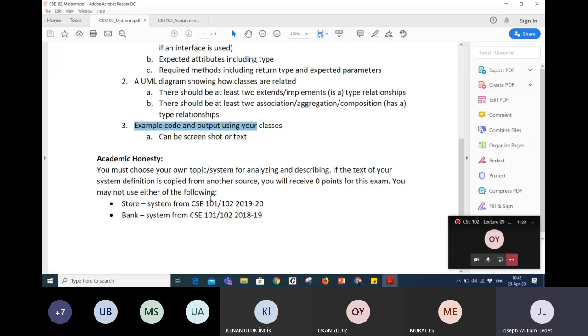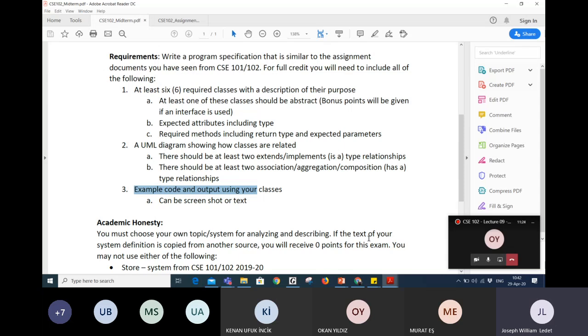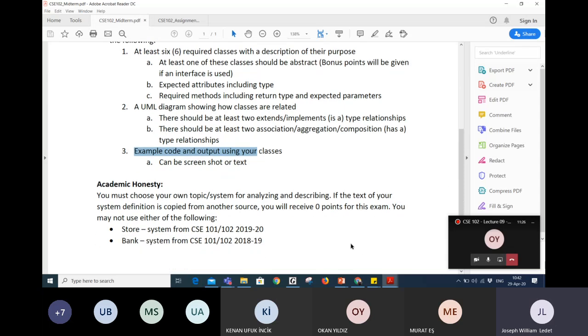But if you copy code or if you copy any of the text from your description from someone else, then basically you'll receive 0 points for this exam. And when I say this exam, I mean the 40%. I don't mean the 20% that this exam represents, the half of the midterm exam grade that this represents.